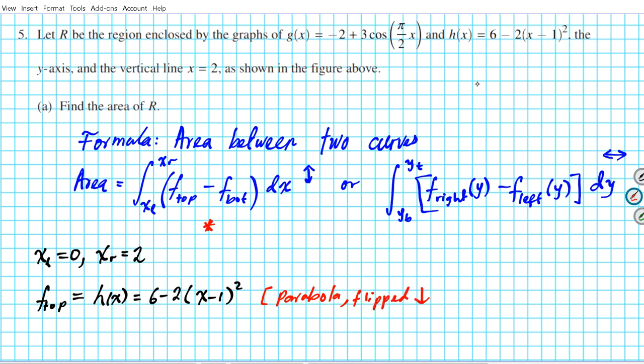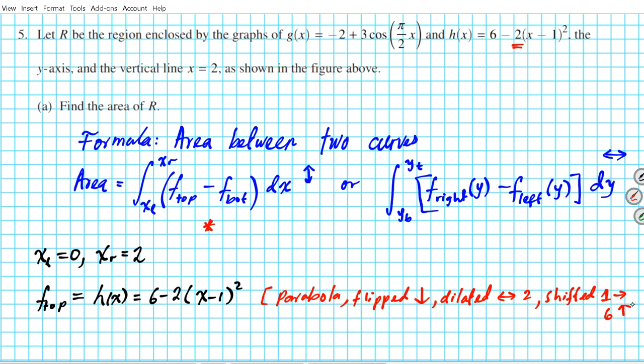All right, so if you look at this negative in front here, that tells you that the parabola is flipped vertically, okay? Flipped downwards, dilated horizontally by a factor of 2. So you see that 2 right there, that's a horizontal dilation. And then it's shifted 1 unit to the right. See that minus 1 there? And 6 units up. This positive 6 right here. Okay, so brief little review on pre-calculus for you.